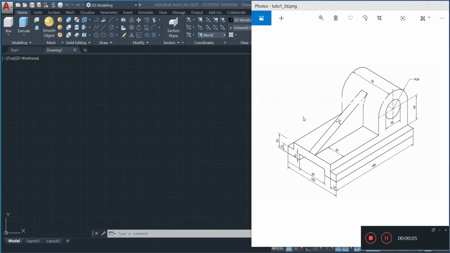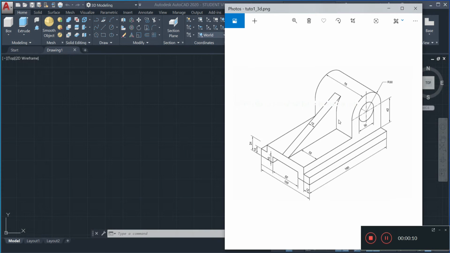Today in this video we will try and develop a mechanical model that is available with us. As you can see here, all the dimensions for this particular model have been clearly given. So we will follow these dimensions and try to construct this in this video. So without any further ado, let us start.